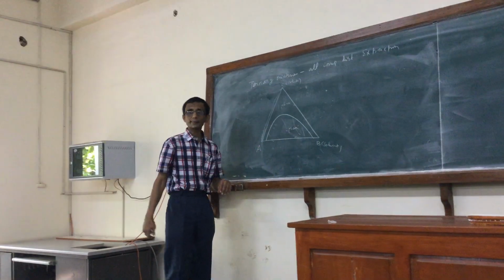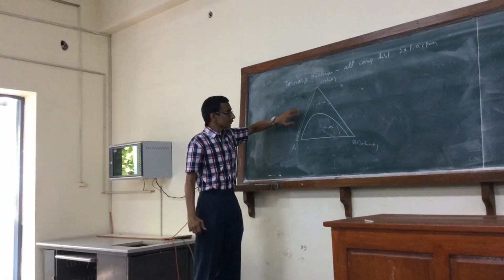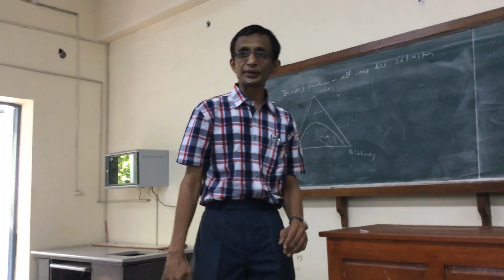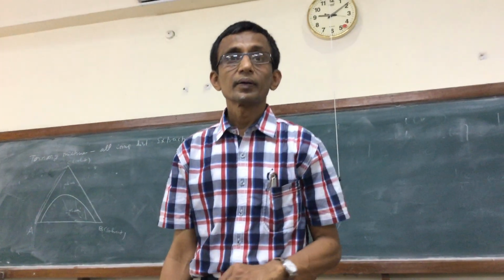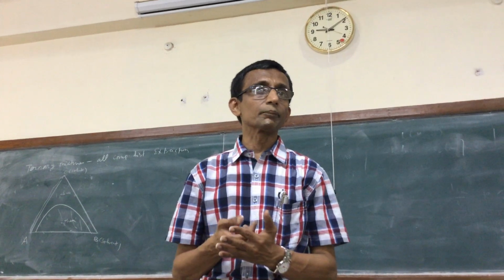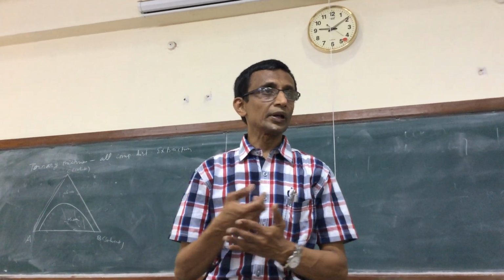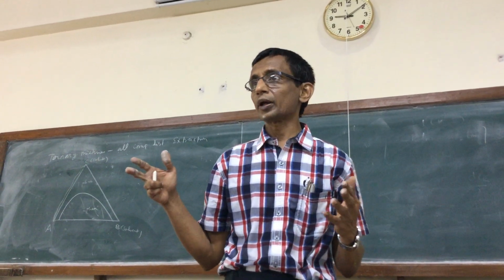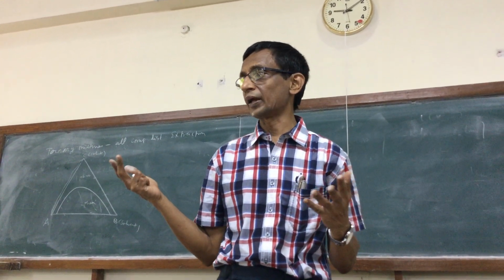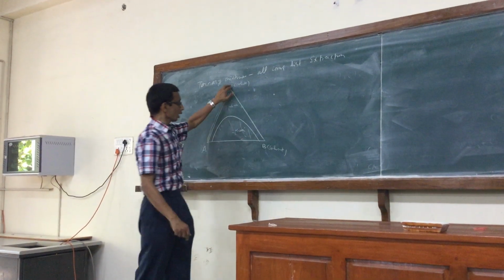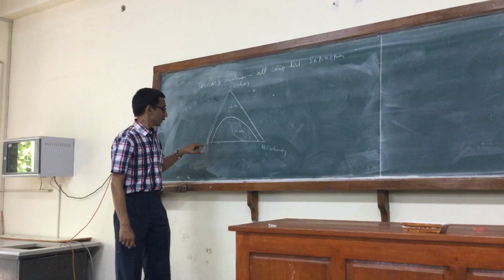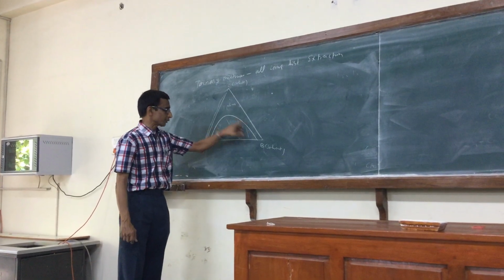So what it means here is that if you take any mixture of A and C, it's in the single-phase region. So what it means is that A and C dissolve with each other to form a homogeneous phase for all possible concentrations of A and C. That's what it means. Same with B and C. However, if you see the A and B mixture, right? So everything enclosed by this envelope is two-phase.